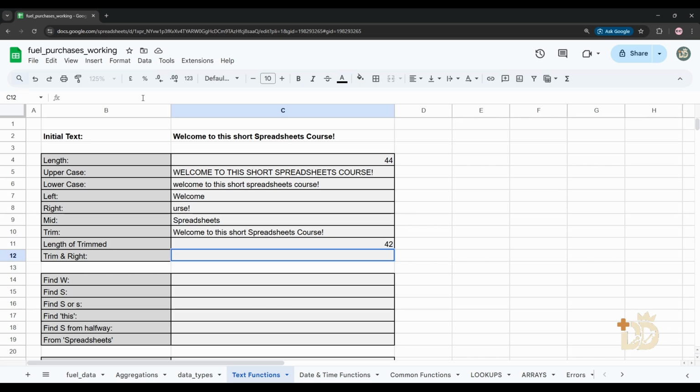And just to prove how this works, if I do that exact same function again, the right one, where we're looking at C2 and 7 characters, now that we've actually trimmed it down, so this goes to C10. Oops, C10. It's now returning 7 characters: CORSE, 6 characters plus the exclamation mark makes 7. So trim is vitally important when you're looking at data transformation.